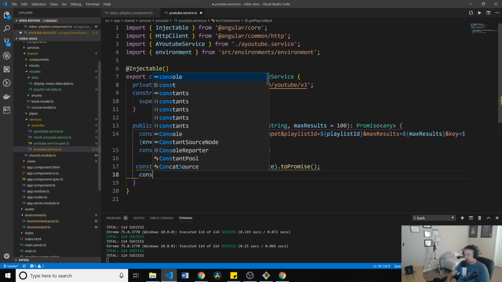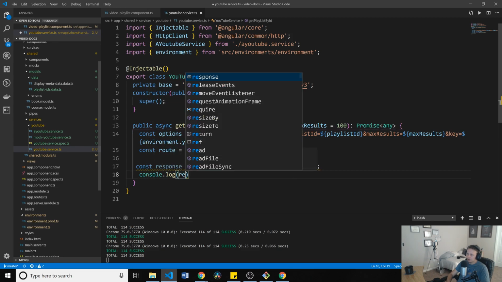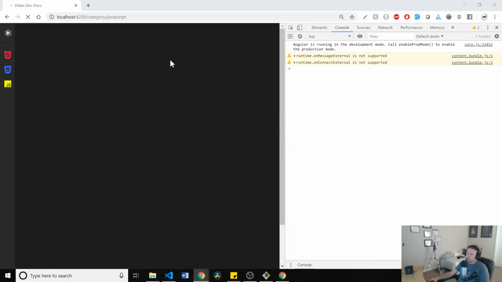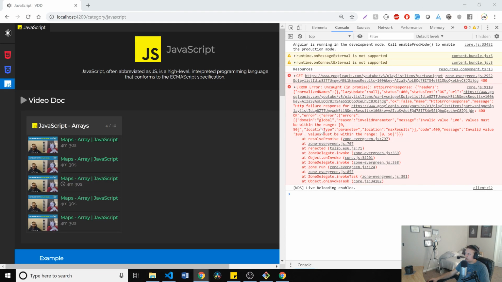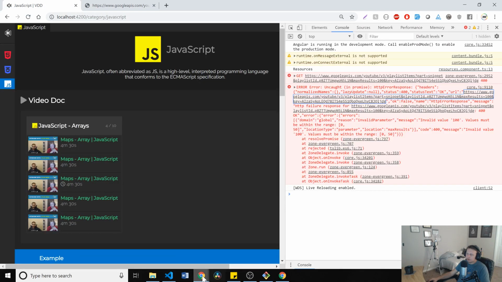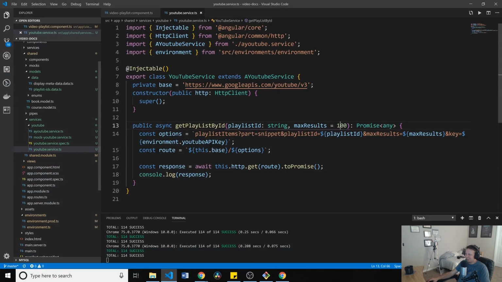Alright, so if we set this all up right, what we should do is just get back that response on page load. What's between 0 and 50? Okay, that was the one thing I changed.